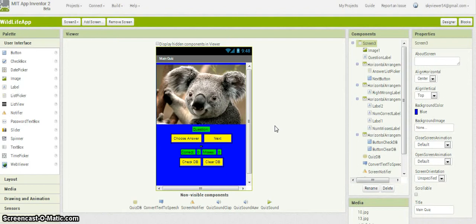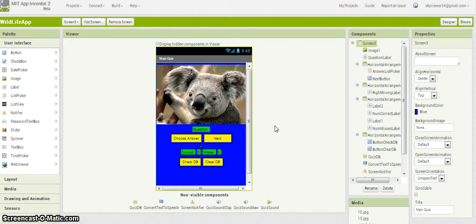I've got the text to speech. I've got a notifier which notifies the user when something's been done. I've got a few sound files there as well, and this initializes when I've told it to in the code blocks, which I'll show you in just a bit.